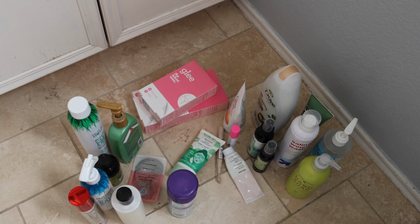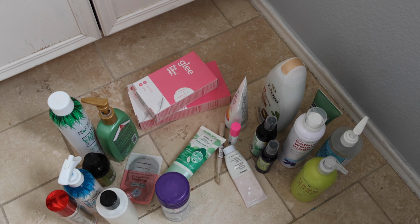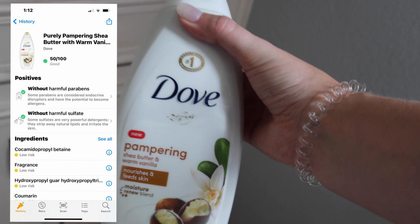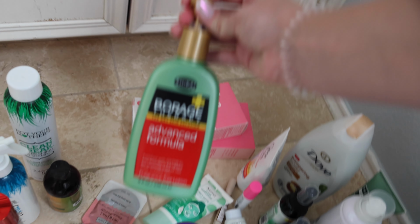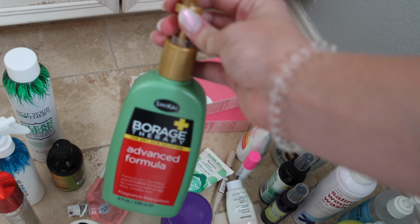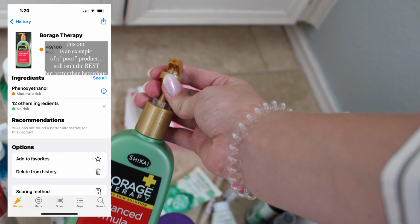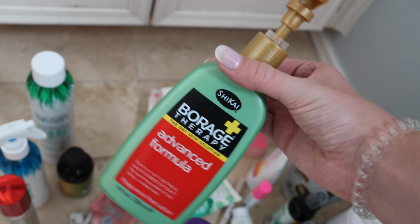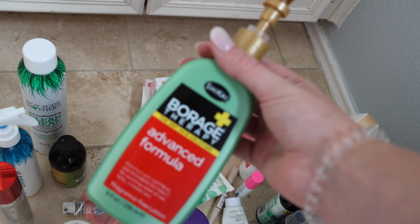case. And down here, this is all of the good products. I was honestly kind of surprised by some of these too. Dove, a very inexpensive brand, was in this pile, which I was very impressed by. This moisturizer, I was so glad that it ended up in the good pile because I love it so much. And I feel like with moisturizers you really want to get a good, not hazardous one, because you leave it on your skin and it eventually soaks in.